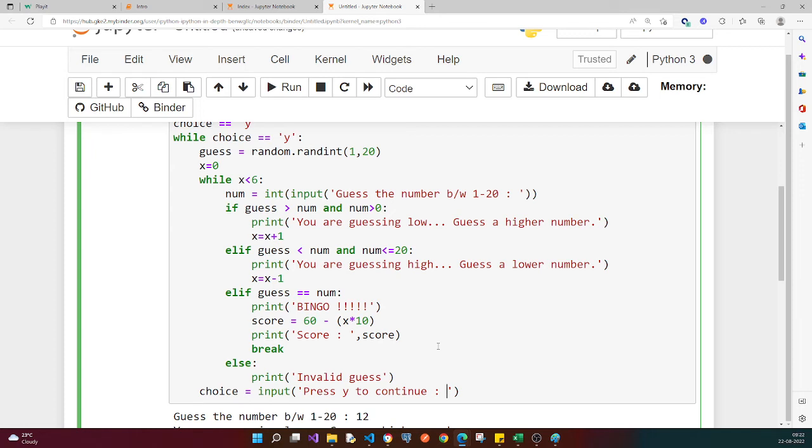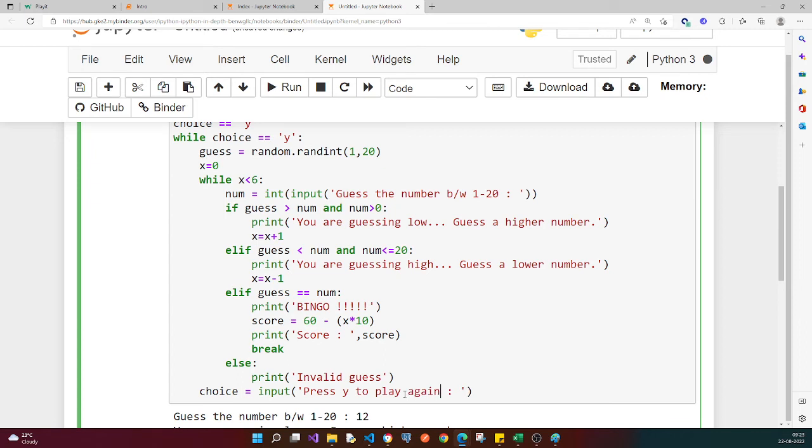If you put this inside the inner loop, then every chance it will ask, do you want to continue? Do you want to continue? But I want to ask when the game is over. That means it comes out of the inner loop. Then we'll give an option to the user whether to continue or not, press Y to play again.